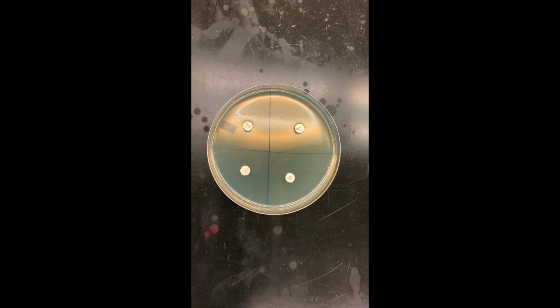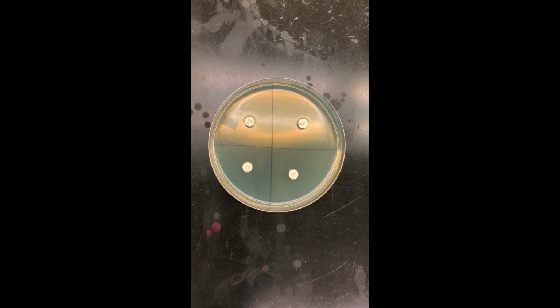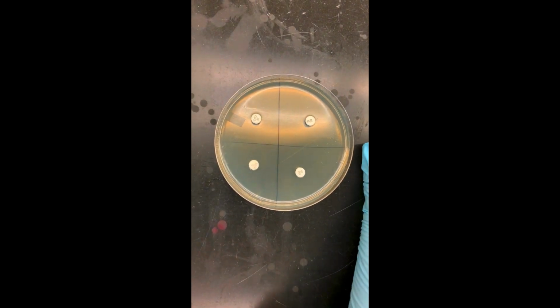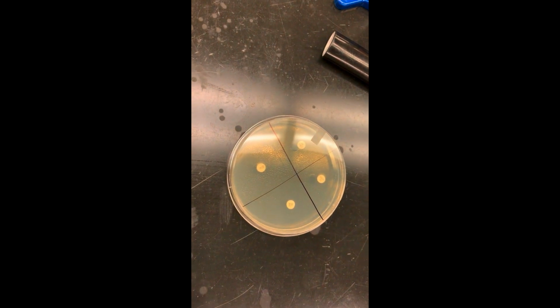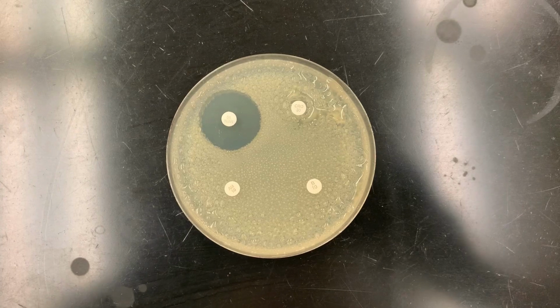And now what we're looking at is all 4 discs on the plate. You can see the names of the antibiotics and their concentrations. We'll put a lid on it, flip it over, and this plate is good to incubate until tomorrow.